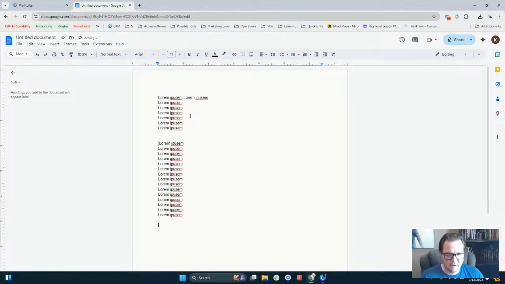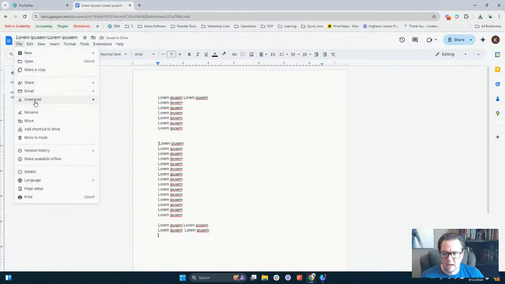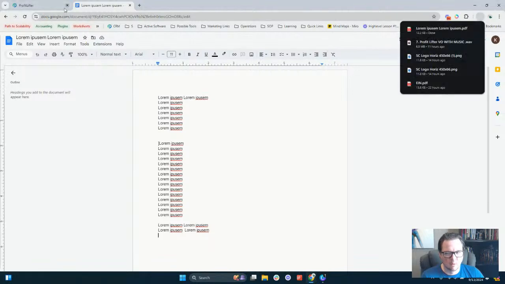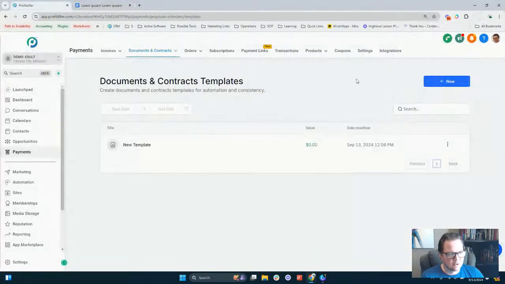I know this doesn't look great, but I want to show you this just for the sake of what this could actually do. And then we're going to download as PDF. Normally I wouldn't care, but I want to show you actually what this looks like. So that way, when you're hopping in here, if you want to have a document, a contract, you can see the two different ways.